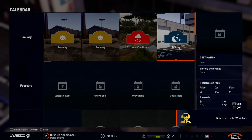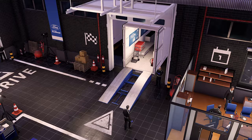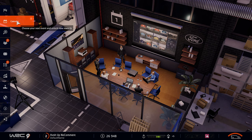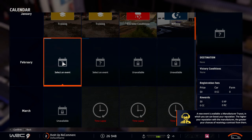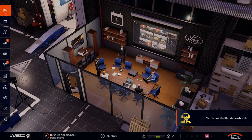Now, return to the workshop. You can now start the scheduled event. A new event is available, a manufacturer tryout in which you can boost your reputation. The higher your reputation with the manufacturer, the greater your chances of receiving a contract from them. You can now start the scheduled event.